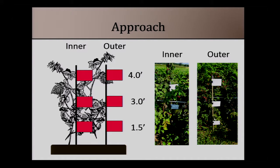So you can see in the center part of the canopy, you can expect to have poor coverage because there's leaves and other things in the way. Then the outer part of the canopy doesn't have as much blocking it as the tractor is going through. One of the reasons that we put them on these bamboo canes is so that it moves kind of like real foliage would move. So these have the opportunity to move back and forth and get blown around by the air blast sprayer. We did this work at the Keedysville Research Station.